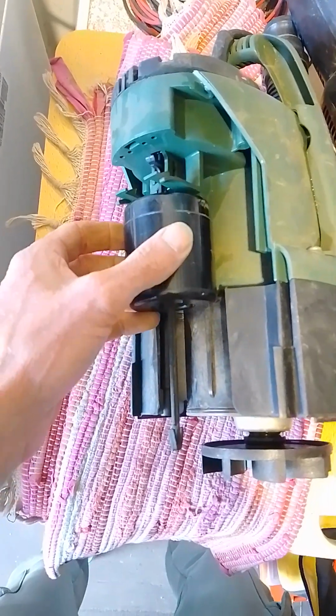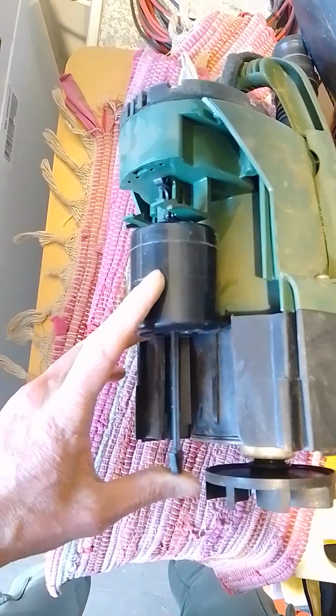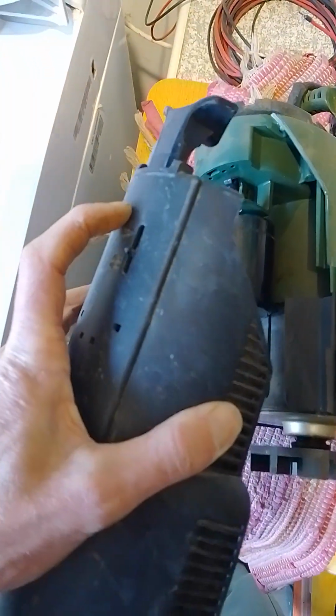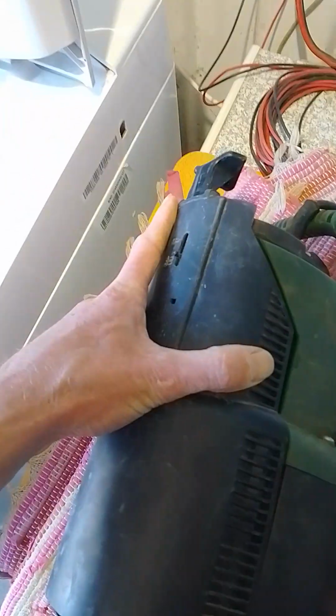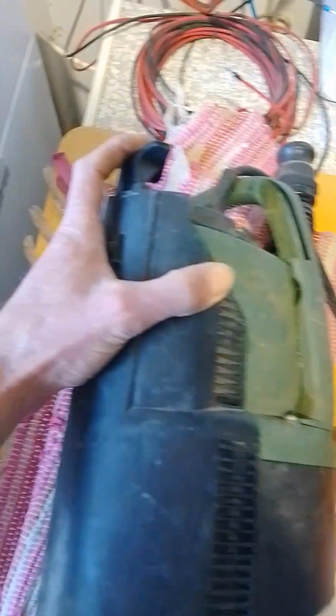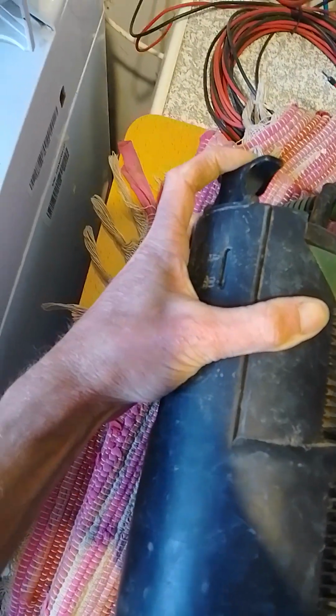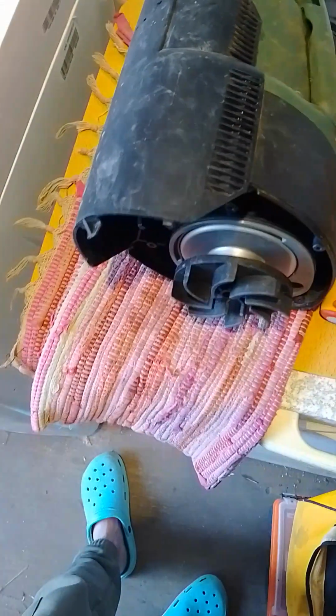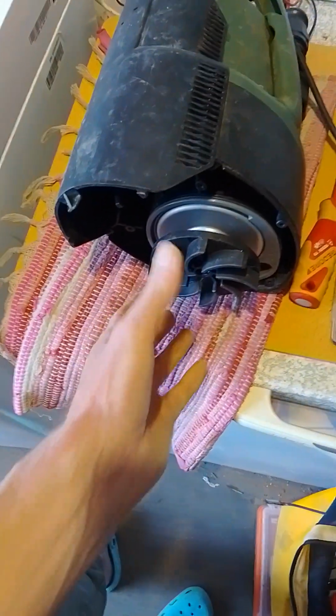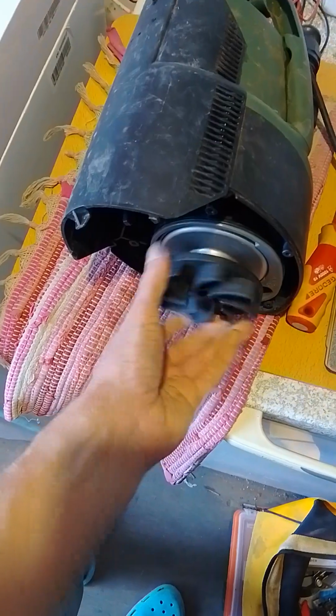The float is back in position. I'll make sure that the switch is high. This switch is low. And the cover just clicks back in place. Now it can go through all positions. Then I just need to put the cover back on and fasten the screws. I hope it helps.